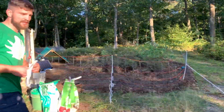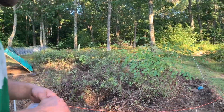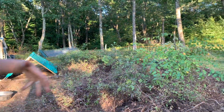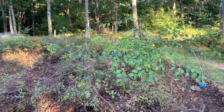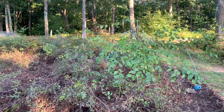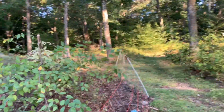So we've been using the pigs for a variety of different interventions. They've been here for just over a week now, ripping up this area that I will be shaping into some garden beds. These are Kune pigs. They're sweeties. And they just add a lot of life to the property.